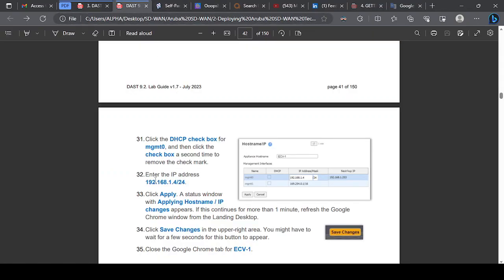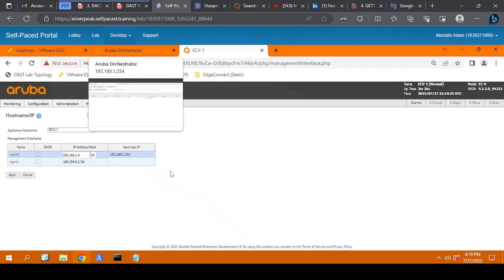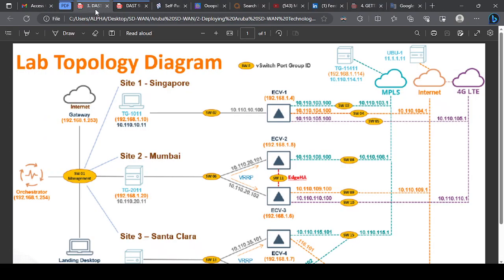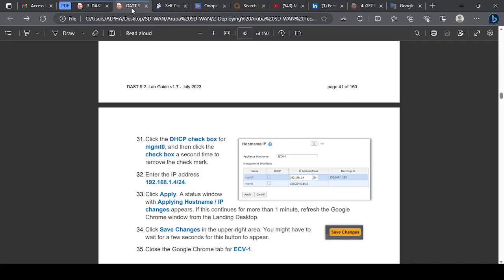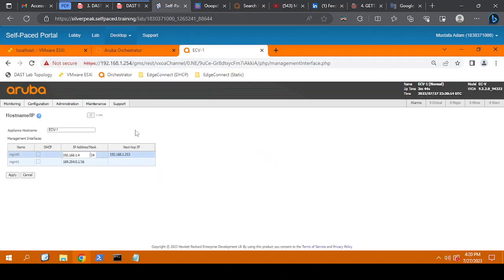The same IP address, enter the IP address 192.4. Isn't it the same one? Oh no, this one. Oh, okay. The subnet mask will be the same for them. We see here this is the gateway. It would be 4.41. Click apply. Okay.